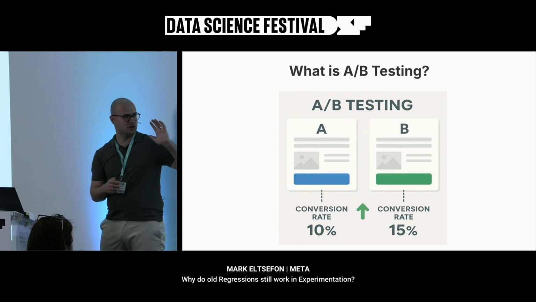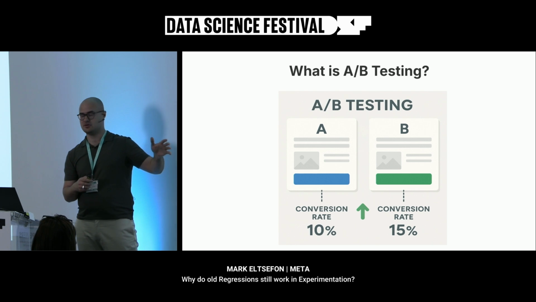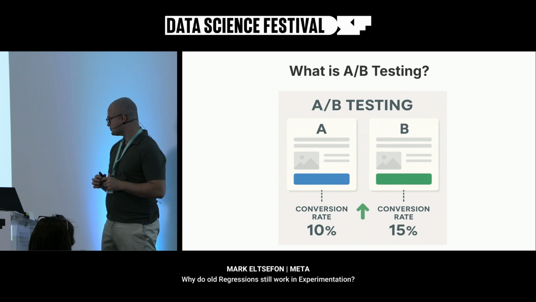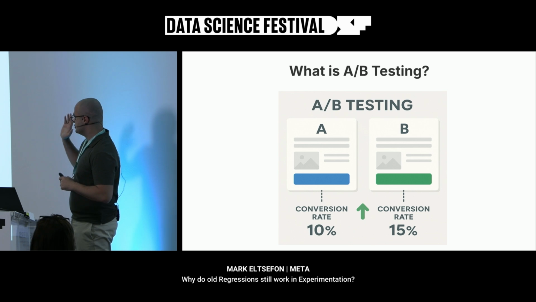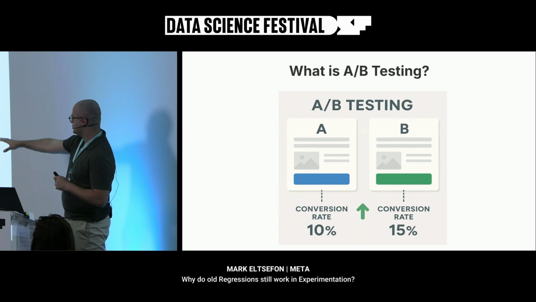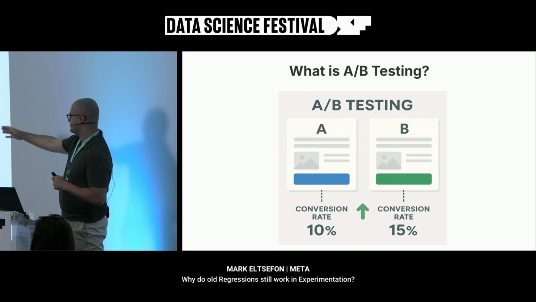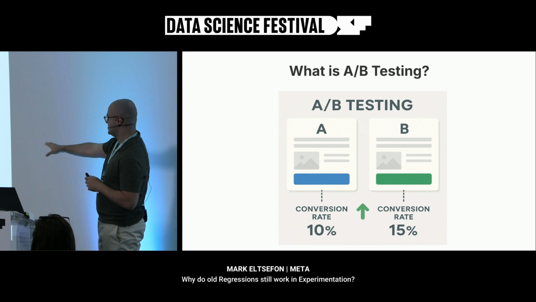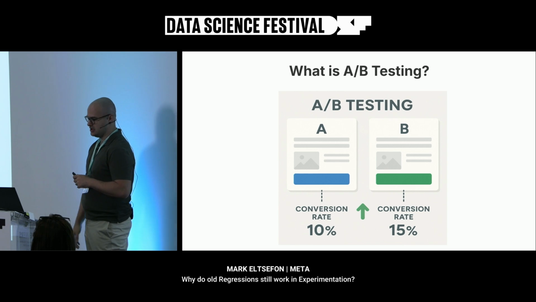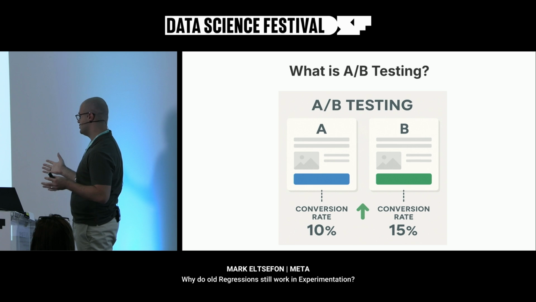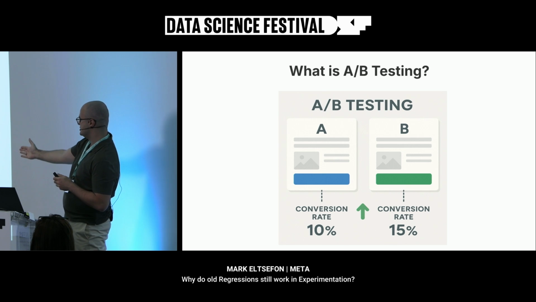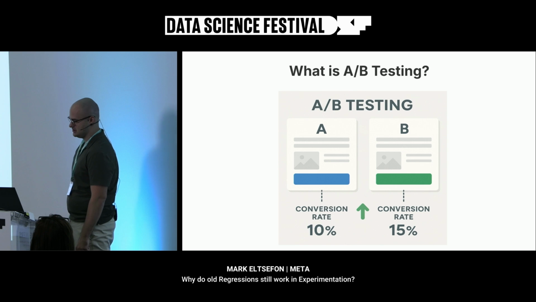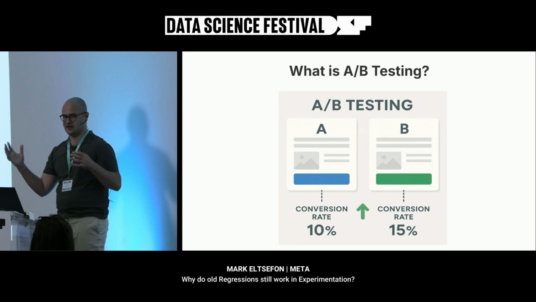It's a gold standard approach to find causality. How it works: we just split the users, usually into groups, control and test. In control, we still have this great blue button, and for test, we have this green one. The idea is we want to measure our metric. In this case, it's conversion rate. So it's like 10% and 15%, so we got a difference of 5.